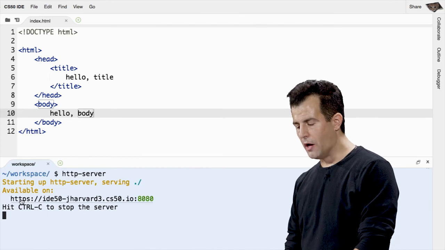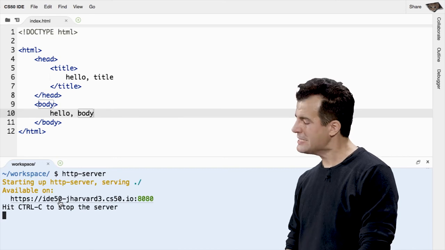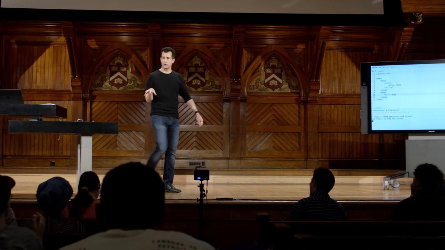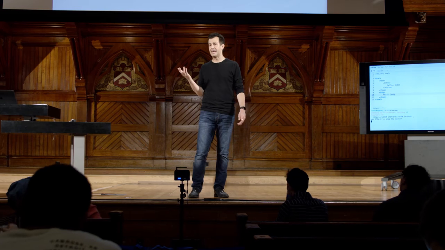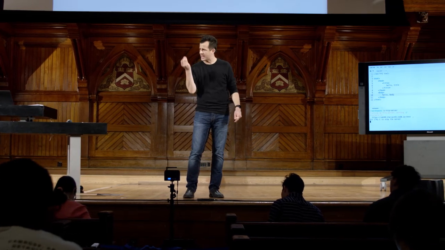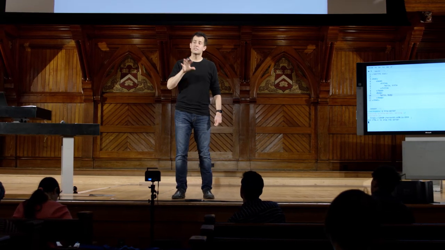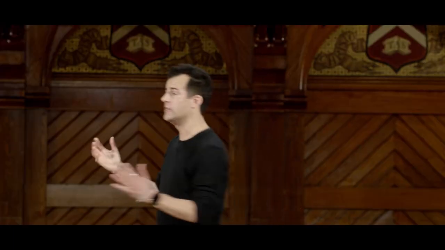Now it's saying it's available on this URL. And this URL is going to vary by who is running this. If you're running it, you're going to see a different URL. But what is interesting is the number. Turns out that because this is my little own personal web server, it's not using port 80, which I claimed earlier was the default. It's using a different convention, 8080. 8080 is just a human convention. It's not standardized in the same way. But this way, I can serve files separate from the IDE, because the IDE itself is actually listening on port 80, or technically 443, because it's using HTTPS. And I don't want to confuse my files with CS50 IDE's own files, the actual user interface that you're all familiar with.